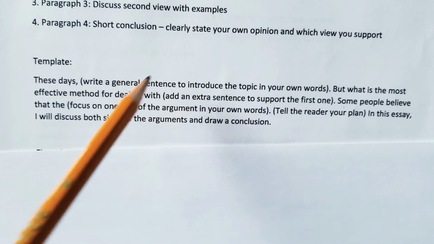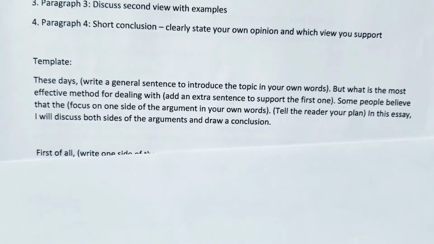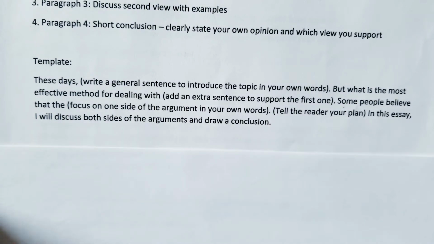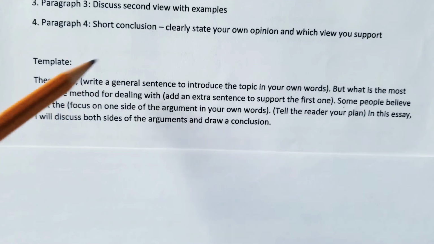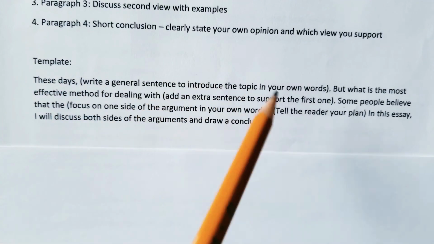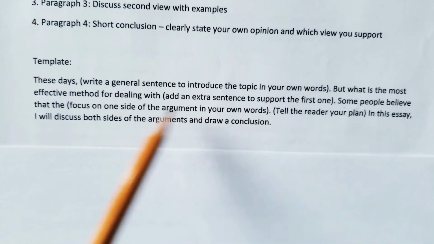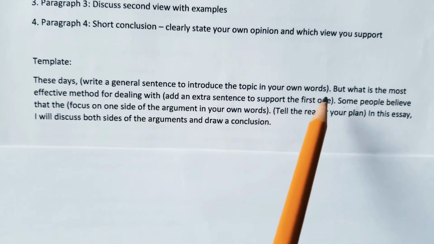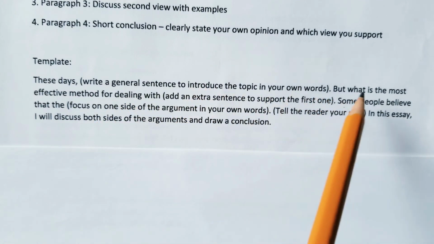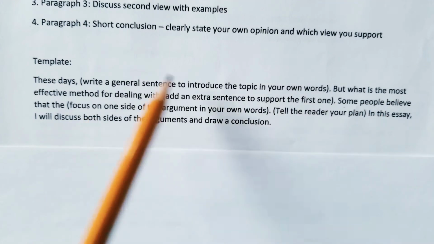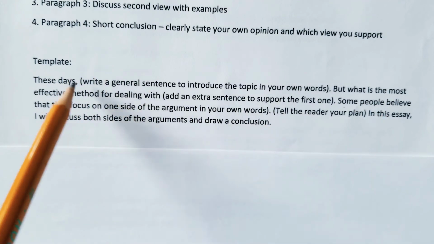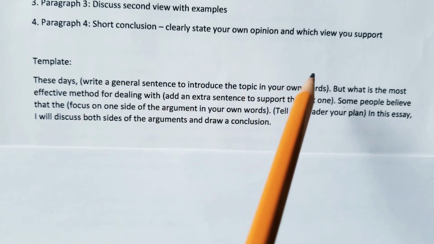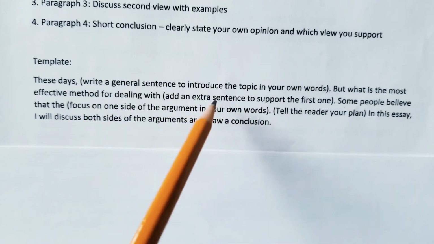As we know, the question is about the topic. So these days, and then you write one sentence about the topic. But what is the most effective method for dealing with? Add an extra sentence to support the first one. Some people believe that, focusing on one side of the argument. Whatever you see in the bracket, you need to replace that part with your own sentences.